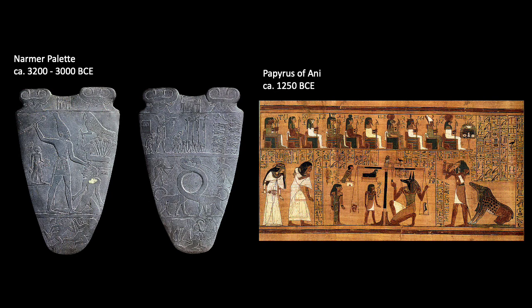The Narmer palette contains a handful of early hieroglyphs. Even a non-expert can conclude that the writing in the Papyrus of Ani is far more complex. There's more of it, and it's arranged in columns. Over time, Egyptian writing grew from representing nouns and numbers, like the glyphs that are thought to represent names on the Narmer palette, to writing full texts, complete with grammar and orthography, like on the Papyrus of Ani.